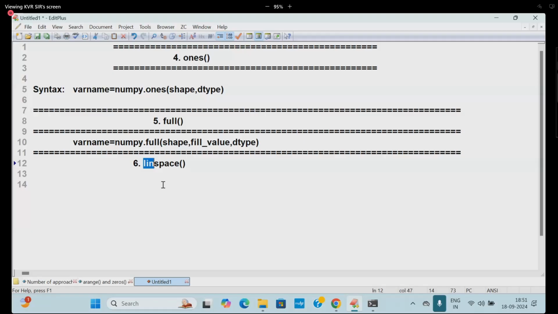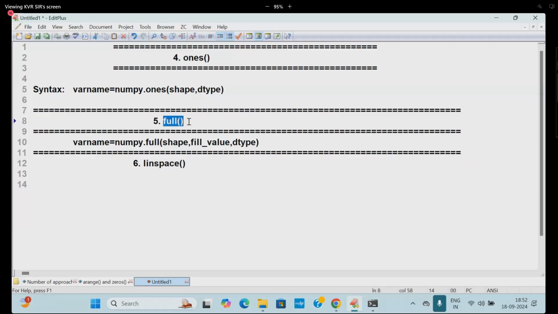1, 1.5, 2, 2.5, 3, 3.5. What is the equal interval there? 0.5. Starting from where? 1. Suppose ending with 4.0. What is the stepping there? Like that, I need some values. I will write: the linspace function is used for creating an object of ndarray with linear spaced values. Spell it out once.